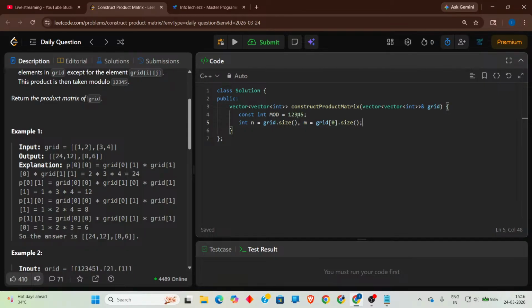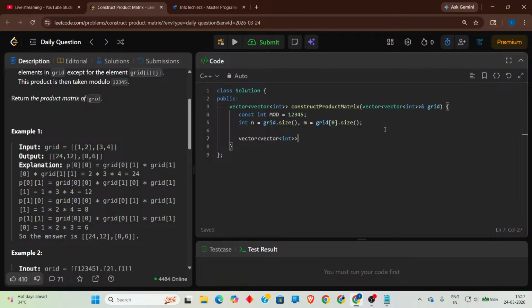The next one is, they want a 2D vector as the output, and they have given a 2D vector as the input. So here we have to create one 2D vector to return the output. So for that, let's create one 2D vector: vector of vector, and within that it is integer data type.